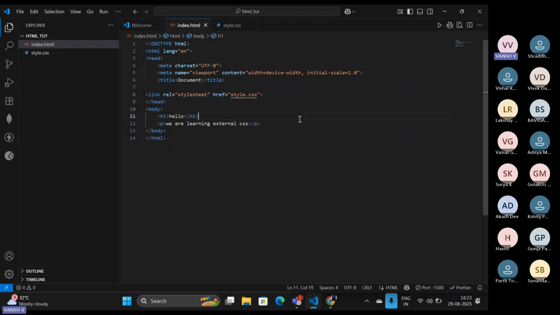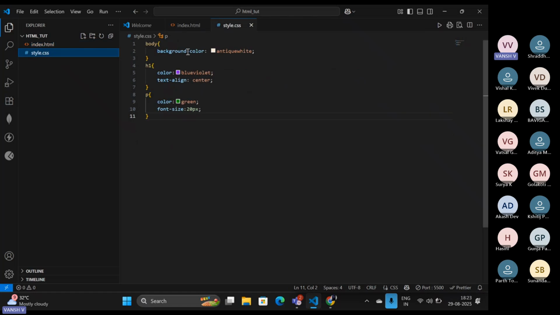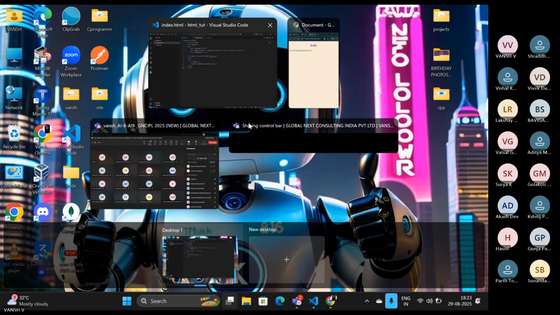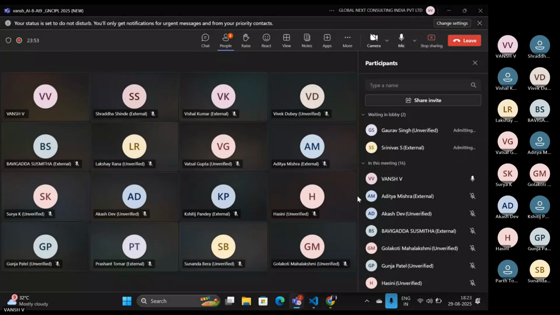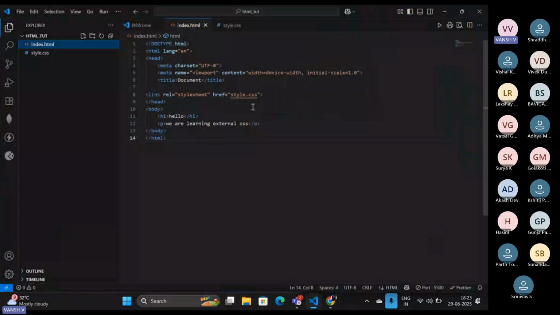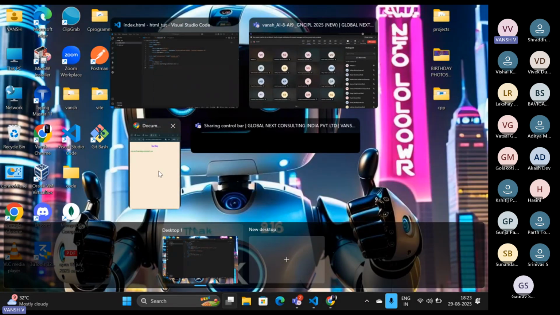After that, href means hyperlink reference through which you can append your file functionality to this file. So in style.css, the code is written and I have extracted that to index.html. Let's see, are we getting any change or not?